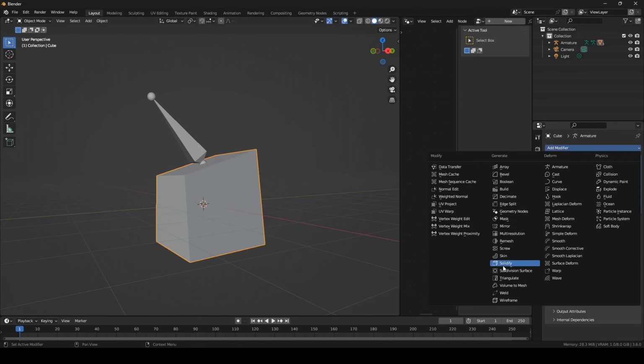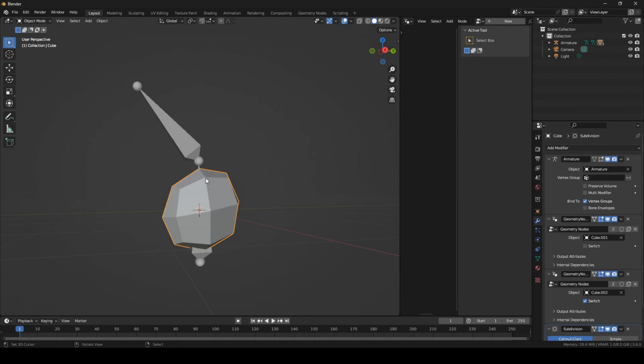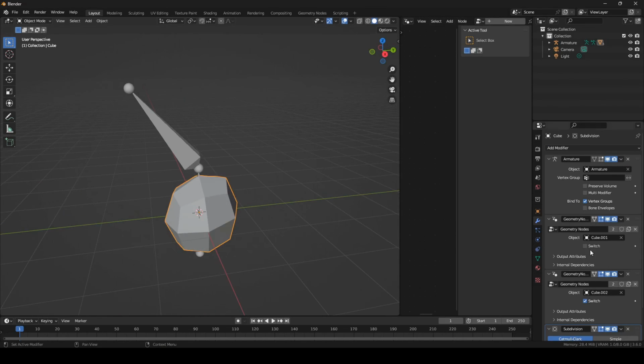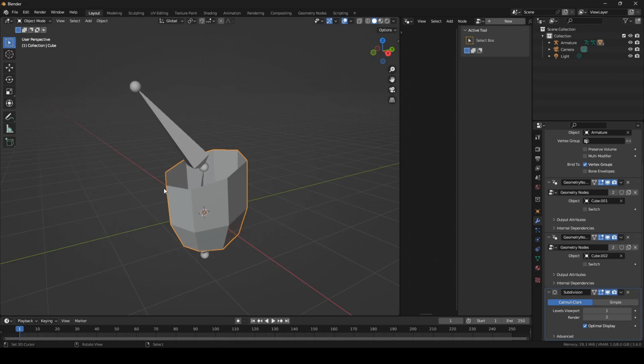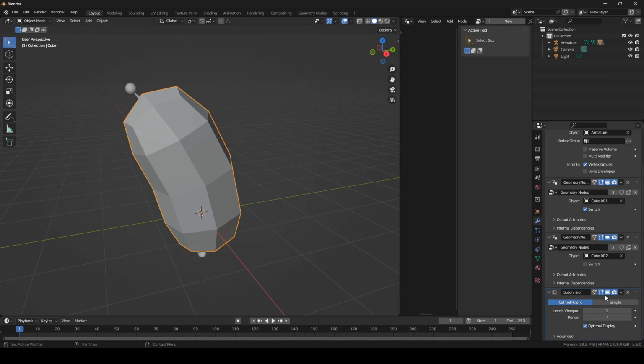As proof that it actually gets merged with them, I can add a subdivision surface. This wouldn't work if they weren't merged together, because it would not know to smooth them like this. Instead, you would have a circle from the plane getting smoothed at the top. And if I untoggle it, see, it's not there. And now it's got the other cube stacked on top of it.